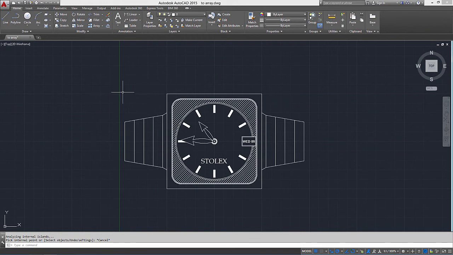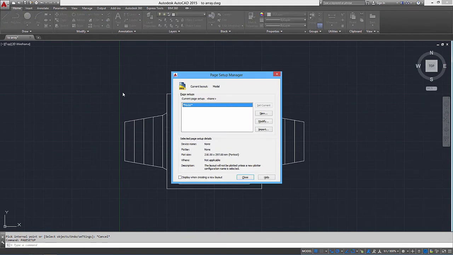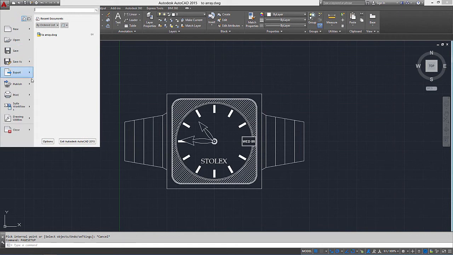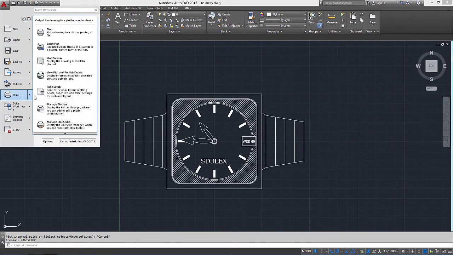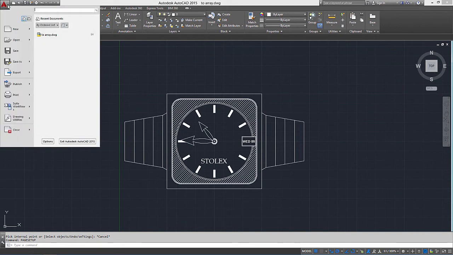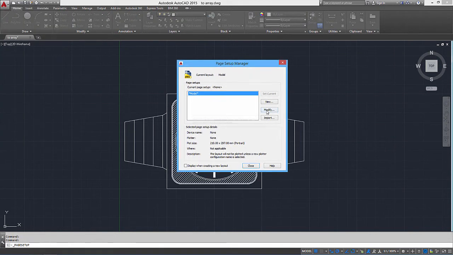We would go first of all to the page setup. Now to get page setup on this, if we type PAG, that brings up Page Setup Manager, and it says there model space. Another way to do it would be to go to the big red A, which is the application menu, and print, and go to Page Setup. That's another way to get there. I don't think we get the layout option on there. I'm pretty sure that Page Setup might be somewhere else on this, but let's use this option instead. So Page Setup Manager, and then we modify.